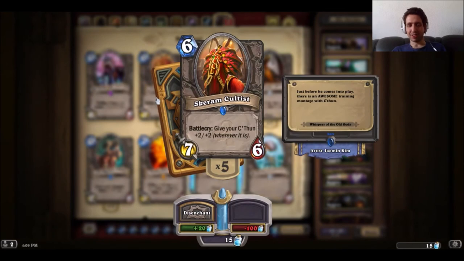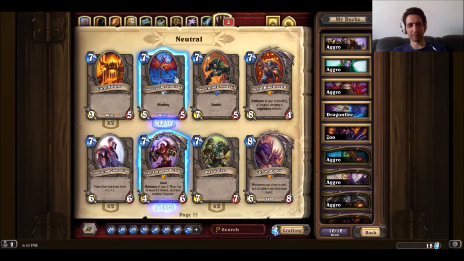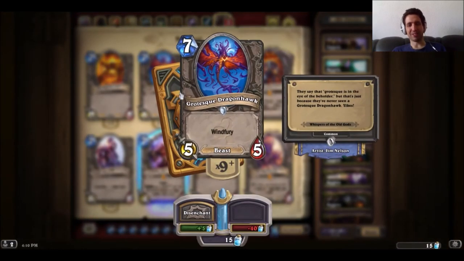Just before it comes into play, there is an awesome training montage with Cthulhu. He's tried other things, but bog seedling, bog ambling, and bog trundling just aren't as effective as bog creeping. Way too many Dragonhawks. They say that grotesque is in the eye of the beholder, but that's just because they never seen a grotesque Dragonhawk. Yikes.